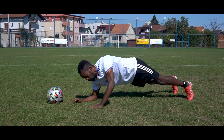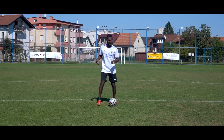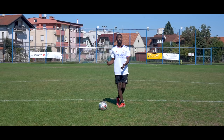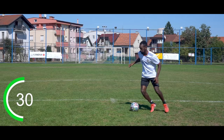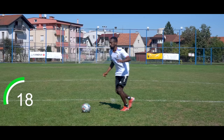All right guys, we got the Cruyff turn and juggling — a little bit of technique. For the Cruyff, if you want to tap it out to the side, go like this. Get a touch in between, that's fine. If you want to do a longer version of the Cruyff, go like this — catch it. I suggest you guys try and do both. Then we're going to juggle with our left, keeping the ball low — 15 with the left, 15 with the right. On to some more fitness. 30 seconds on the clock, let's go. Normal Cruyff — make sure to sell it like you're going to shoot or cross.